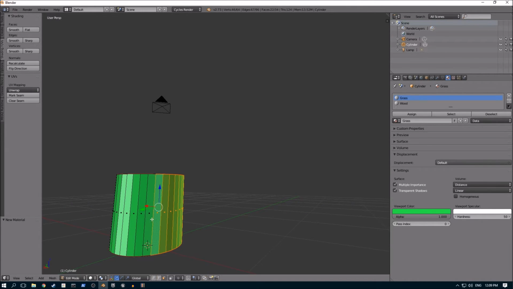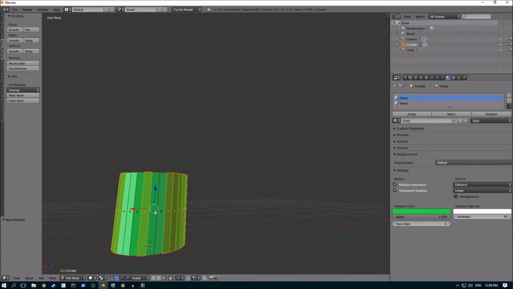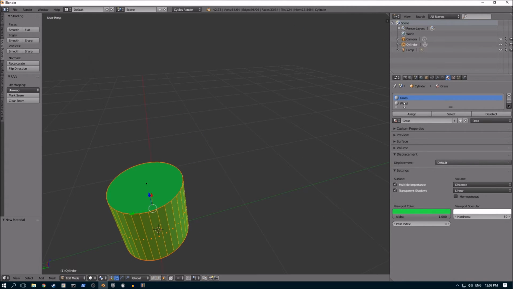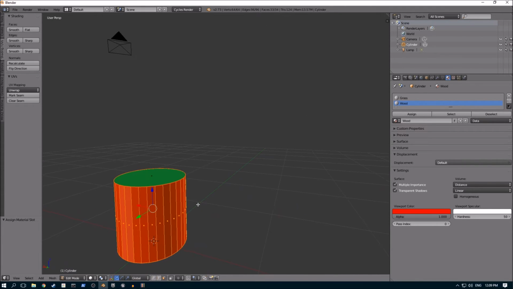So all of these are going to be little wood panels, basically. And we'll also get the bottom, and we can see that everything but the top is selected. So I'll click on wood and assign, and you see that turns red now. So whenever we export this, Unreal Engine is going to see two material slots, one for grass, one for wood, and it's going to apply the grass texture here and the wood texture there. So this is all ready to export.